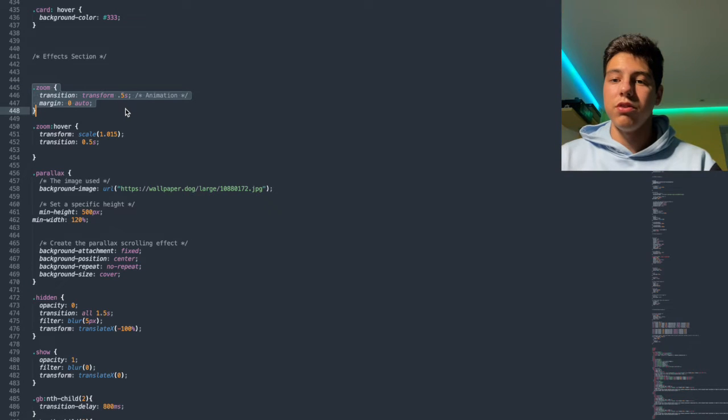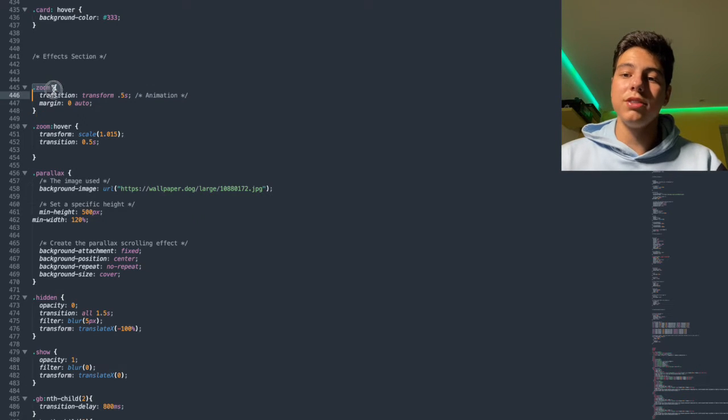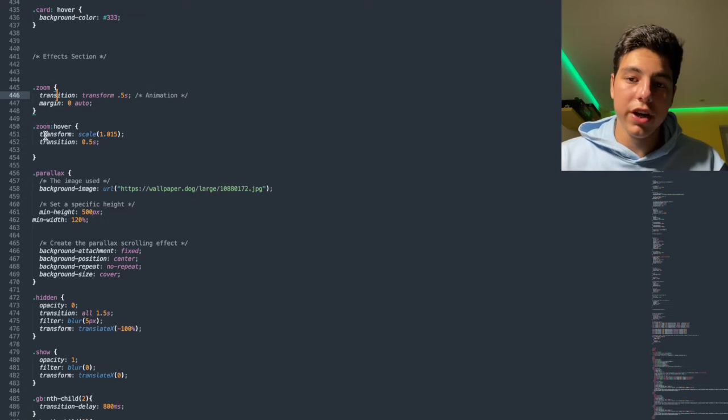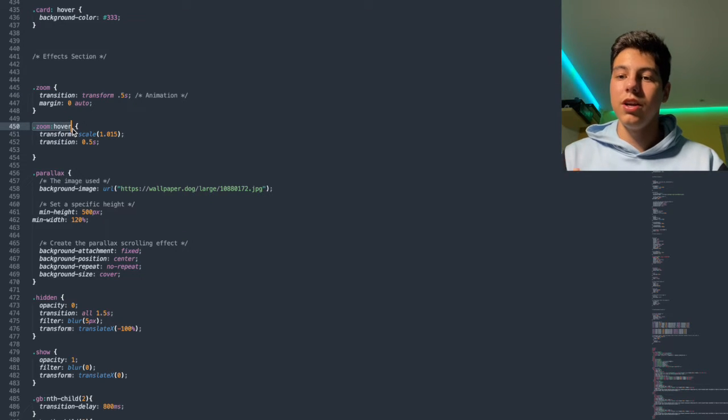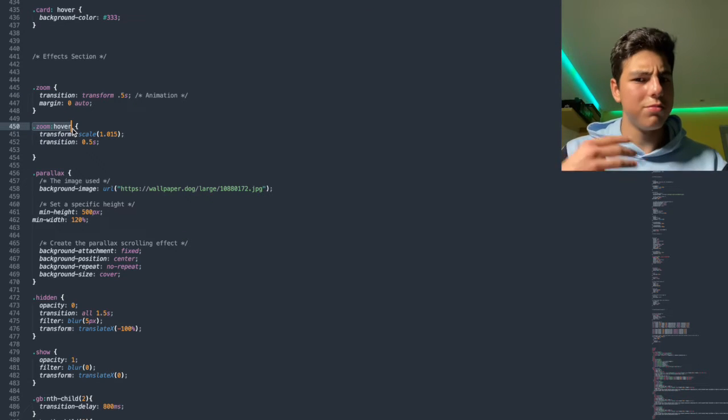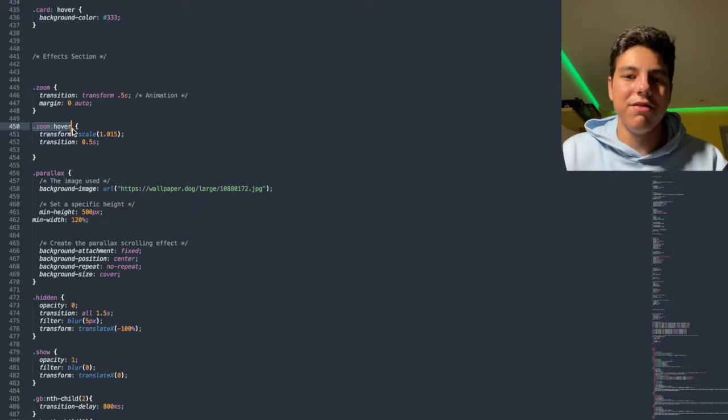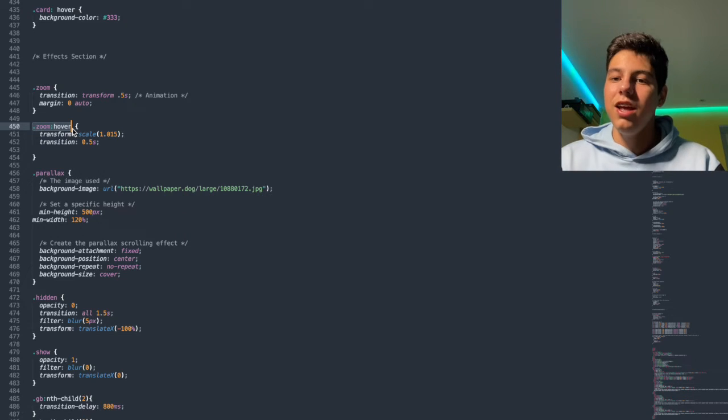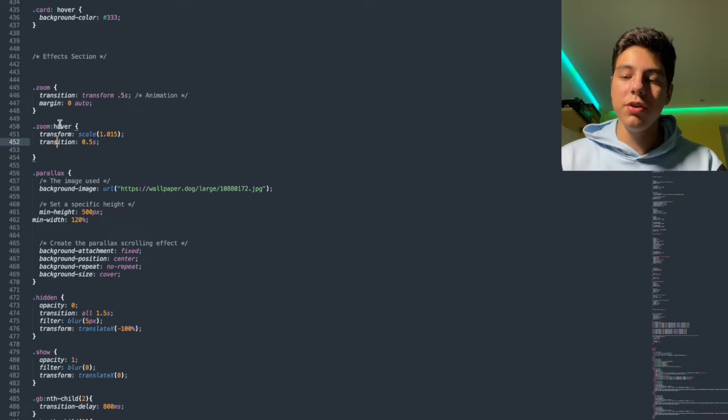Anything that you've given this value of zoom, this is a class, means that when you hover over anything labeled under the zoom parent div, under a zoom class, it's going to transform, it's going to scale upwards by 1.015.